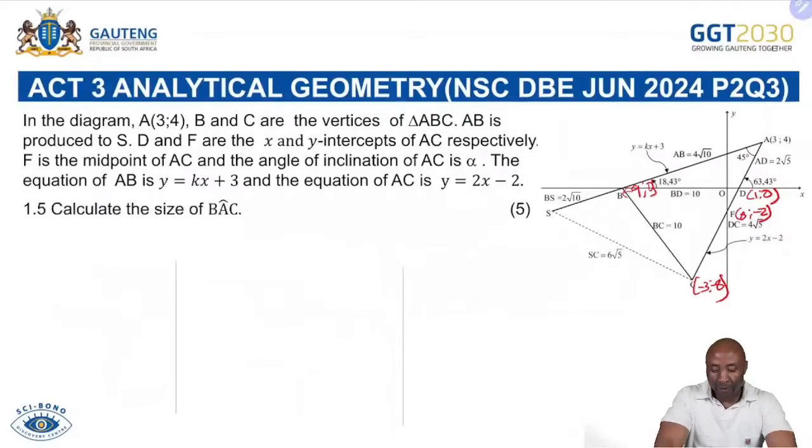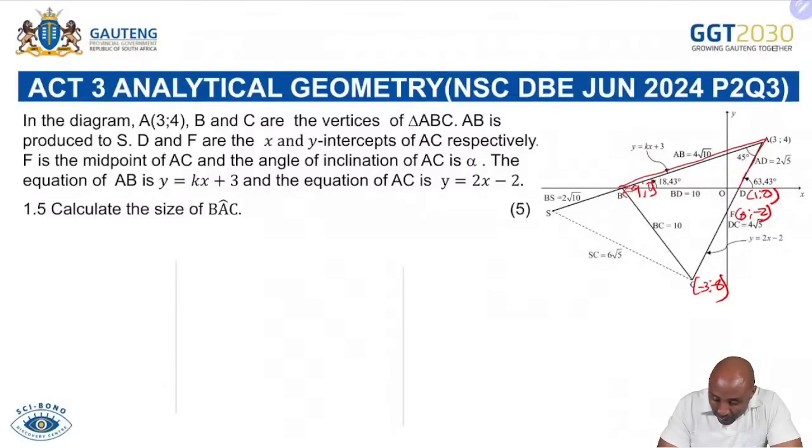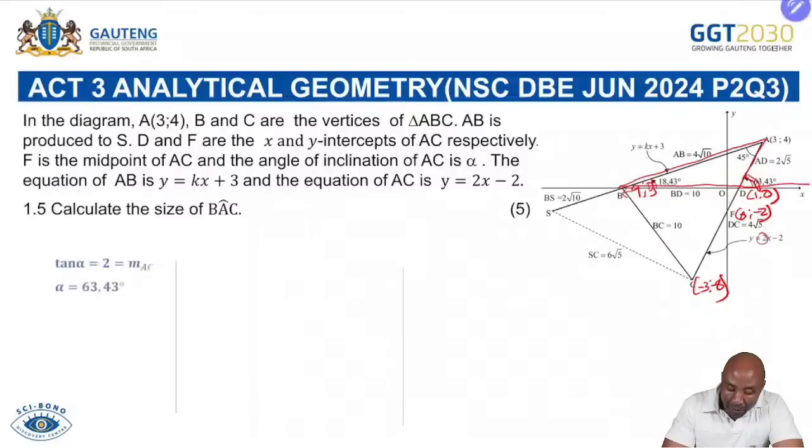Welcome back. Now, I hope you were able to answer that question. For us to calculate the size of angle BAC, I will focus on triangle ABD and highlight that triangle so that you are able to see. From there, you are able to see that we can deduce the gradient of AC from the equation, it's 2. The gradient of AB, we know that it is equal to 1 over 3. And we did that one.